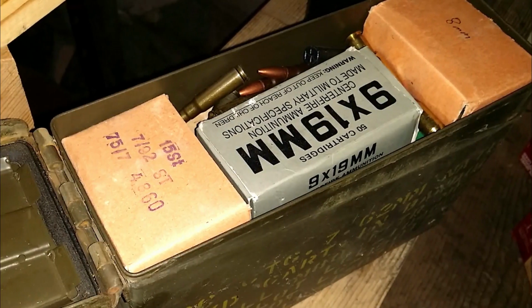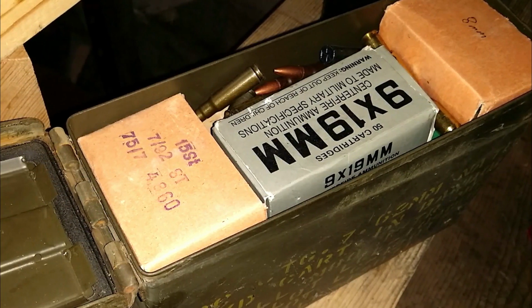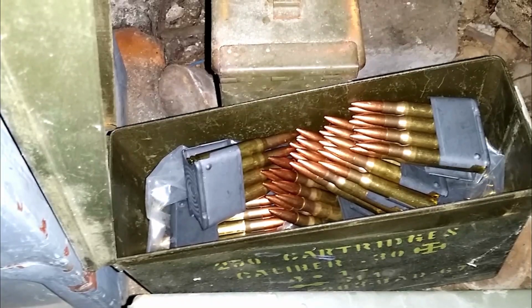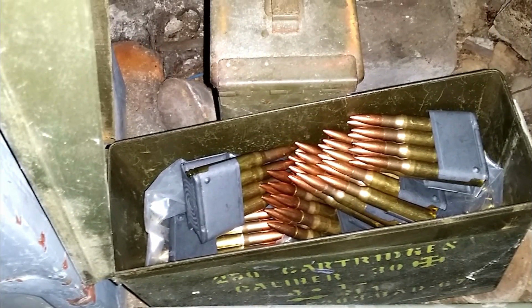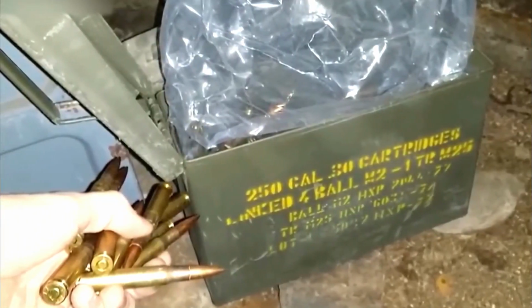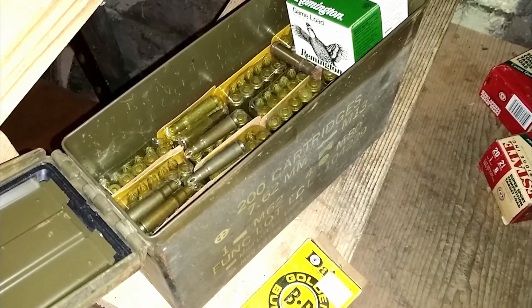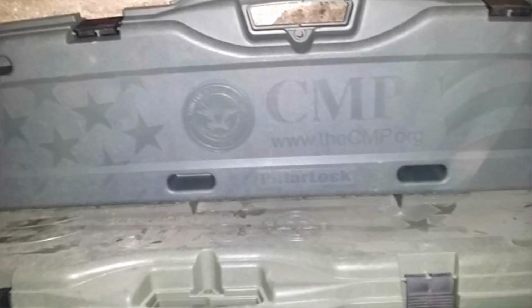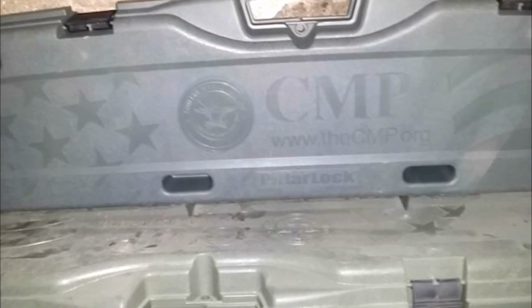The next day brought new revelations to Jerry. He climbed back into the room to investigate the numerous boxes and crates scattered around, only to realize that most of them were labeled as military grade. Why would an old man have all this military equipment? Jerry knew right then and there that he had to open the containers to see what lied inside. The thing is, he wasn't prepared for what he found. He found an empty rifle case that was marked Civilian Marksmanship Program, meaning the previous homeowner knew how to use these guns.